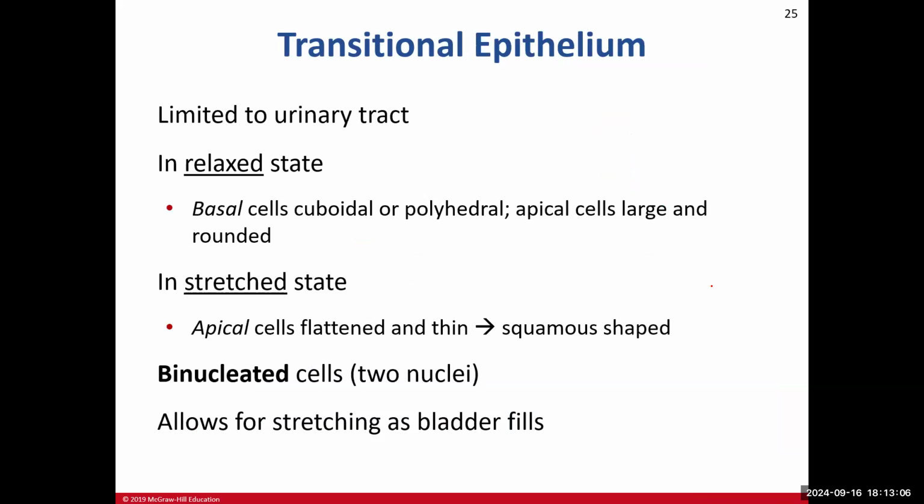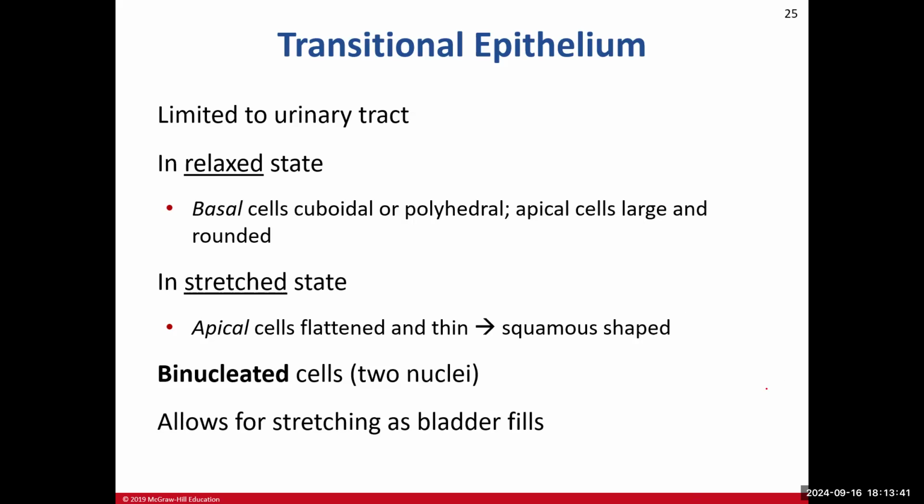The last type of epithelium that we're going to discuss here is our transitional. This is the transformer epithelium, right? Its appearance is going to depend on what is happening to that epithelium, if it's stretched or if it's relaxed. So there's two states that this epithelium can be in. This epithelium is going to be found primarily in the urinary system, primarily in the urinary bladder. And this is the one I was telling you about. When the bladder is full, right, the urine compresses this epithelium, pushes it down, and flattens it out.